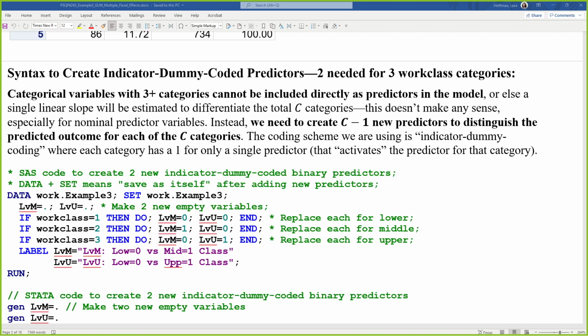Yeah. So the reason it's always number of categories minus 1 is because the model already has an intercept. So when all is said and done, you would have as many fixed effects as you have categories to be represented. That will make it so that each category gets its own outcome mean, and you can test all possible mean differences between pairs of categories.